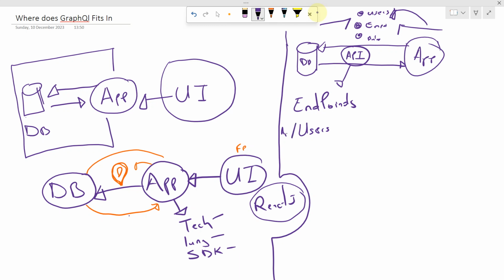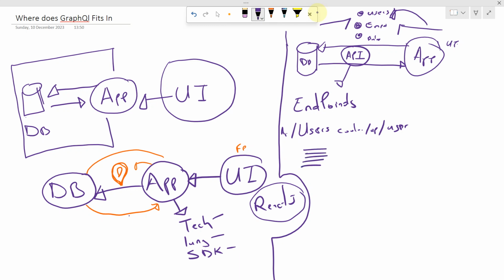As soon as the user interface or the front end makes a fetch request to this API, usually it's in the form of a URL. Let me give you an example: www.codeddesign forward slash API forward slash users. This endpoint is responsible for giving you a list of users.